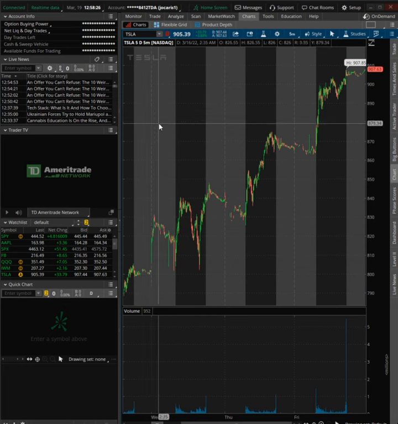Now, as you can see, there are some black areas of the screen, as well as some gray areas. Ultimately, the gray areas will denote if it is pre-market, which is what this is. As you can see, if you go down to the bottom, it shows you that it's Wednesday. So this is Wednesday pre-market information. This is the active market, or the current open market. And then this is what we call after hours, the second part of the gray.